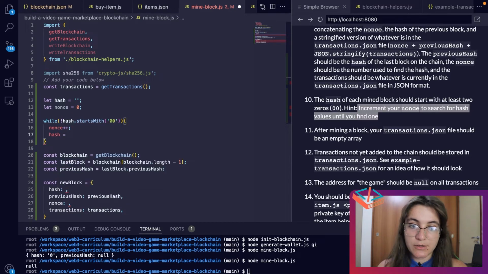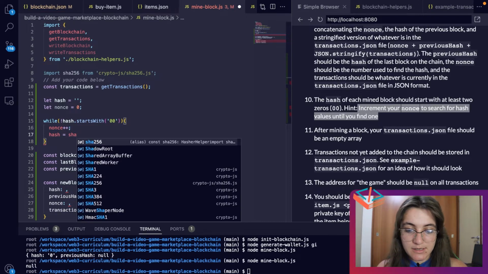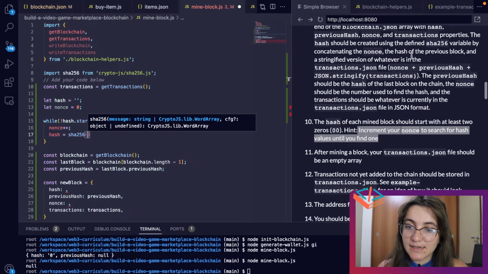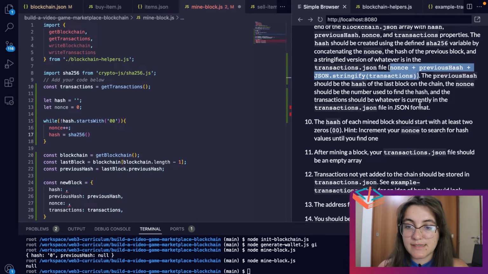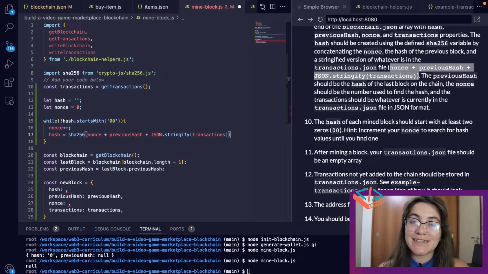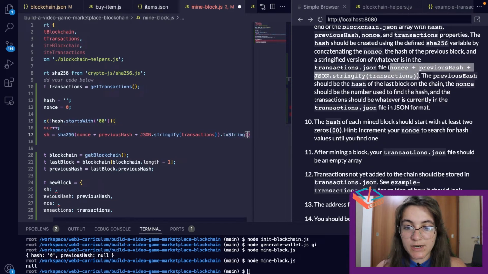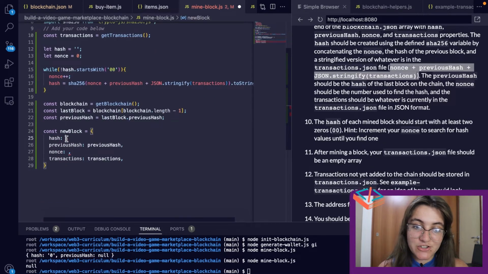And the hash now we're gonna calculate using this SHA-256. So you can say SHA-256, and like they're mentioning here, this is how we're gonna get our hash. We need to concatenate the nonce, so I'm gonna put in here nonce plus previous hash plus JSON, this stringified version of our transactions. And after we find this hash, I'm gonna convert this number into a string, because remember that we initialized our hash as a string. And also because a number can never start with 2 zeros, only a string allows us to do this. So here, toString, it will convert into a string. So now we have our hash and our nonce. This is great.